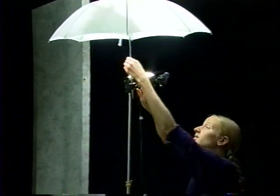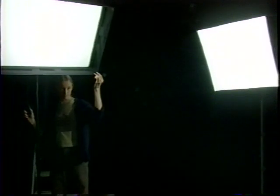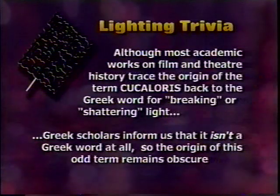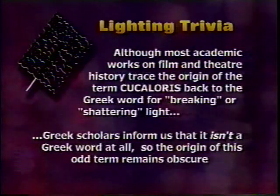You can get a slightly different soft fill by bouncing the fill light off a white ceiling or off a white reflector or foam core board held by a C-stand or assistant. Some shooters even use multiple softboxes to achieve an extremely soft portrait-like effect for their interviews. You'll have to try these various approaches to find the look you like best. Just remember that what you're doing is trying to control contrast to keep the camera happy, not your own eyes. The best way to do that is to look at the picture through the camera.